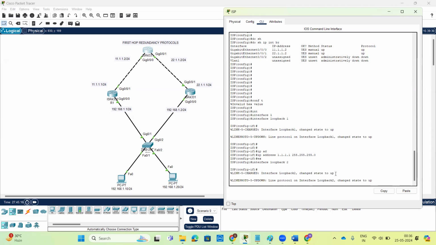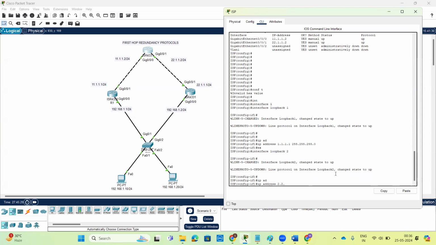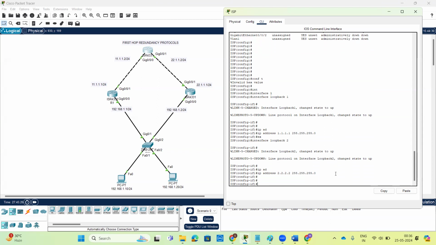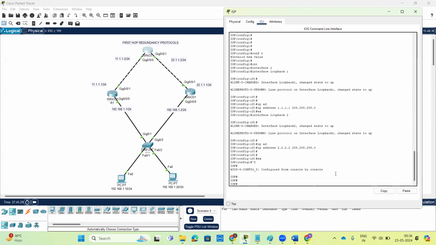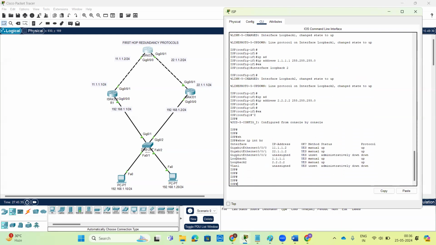Loopback 2, IP address 2.2.2.2, 255.255.255.0, and exit. Show IP interface brief.